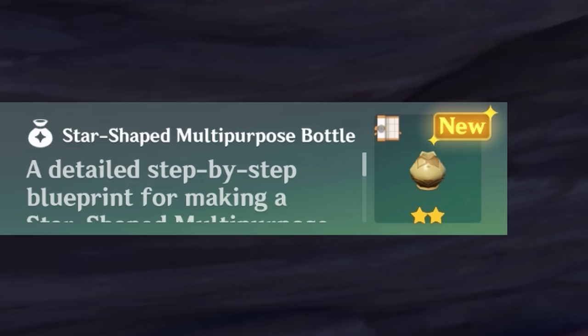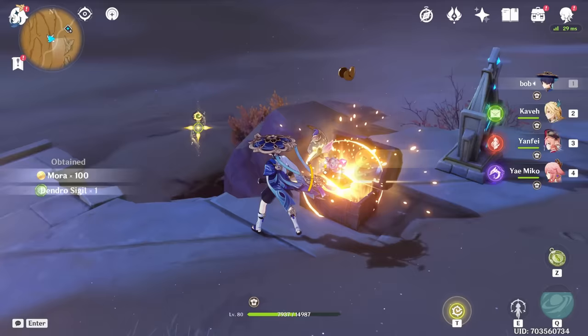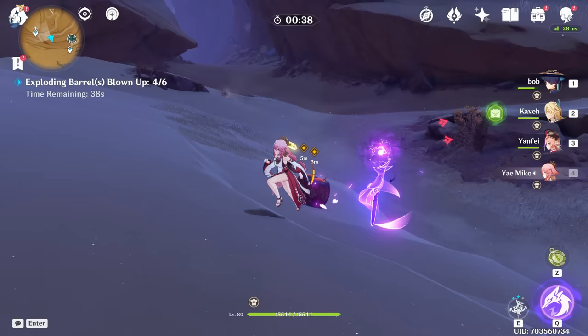Star-shaped multi-purpose bottle. Hey, multi-purpose in a way means it could be used as a table. That's another purpose. This thing took me so far away. I had so much loot over there. I need to go back. Oh, another one. Oh, wow. Okay, yeah. Good luck with this one. Oh, that really wasn't as bad as I thought.